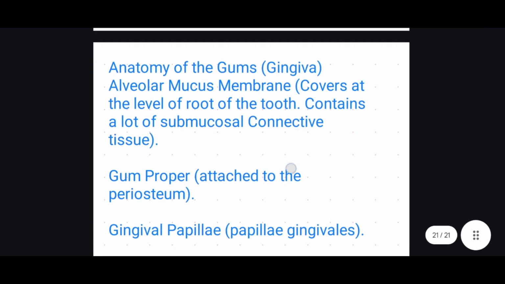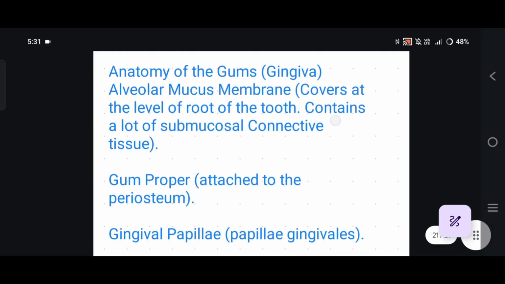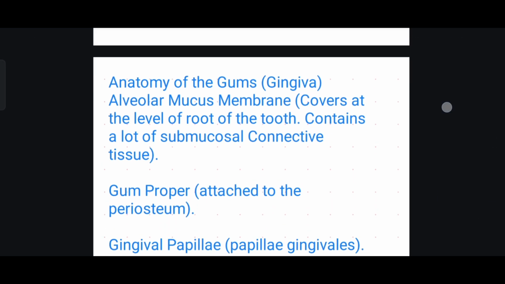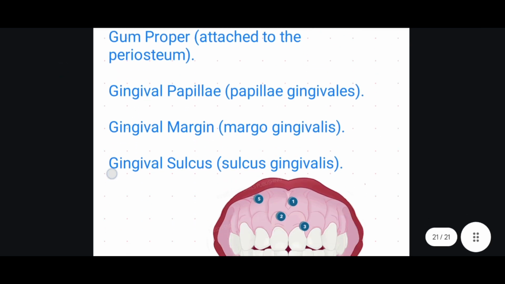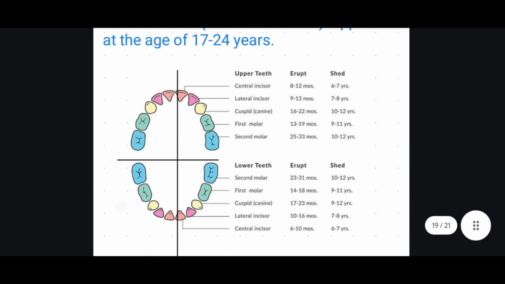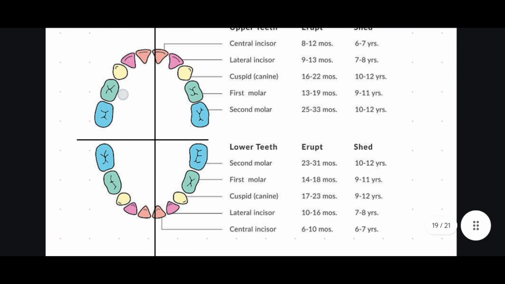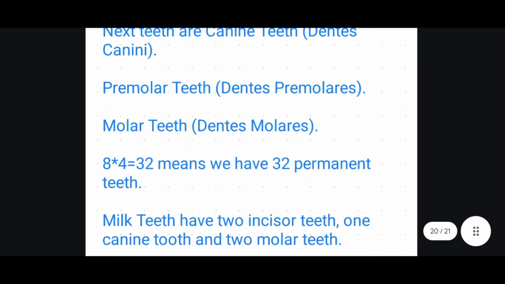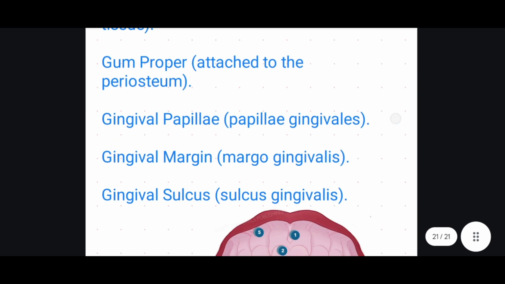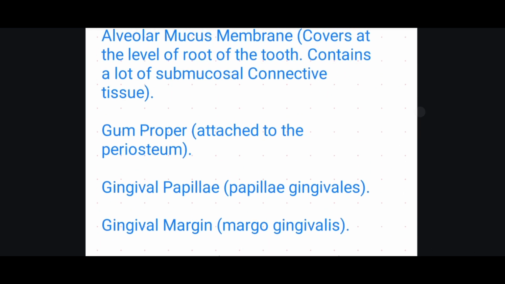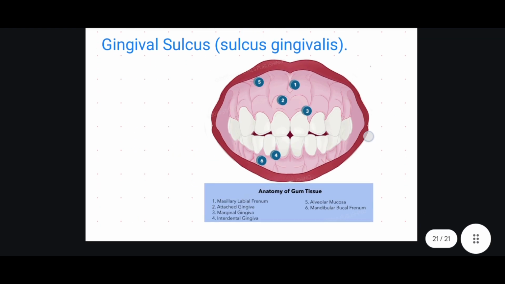Now we are finally going to read about the anatomy of the gums, that is the gingiva. But before that, I would let you know that these teeth over here, the incisors and the canine, have a single root, but the molars and the second molar teeth have more than one root. So about the gingiva: from an anatomical point of view, the gum is a mucous membrane covering the alveolar processes of the maxilla and the mandible, and they form a place for the teeth to be rooted.